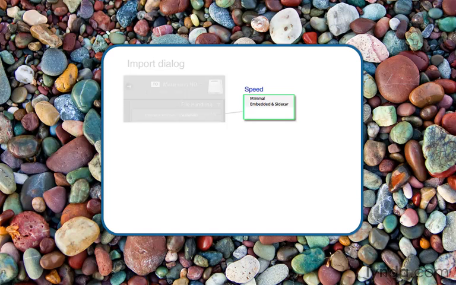Now, why would you want to do that? Well, in certain situations, let's say you're shooting raw images, and let's say you're a wedding photographer, and you just shot 1,000 images and you're at the wedding. What you want to do is import these files into Lightroom, go through them really quickly, select 50 for a slideshow that you're going to play at the wedding. Well, in that particular case, you don't need a super accurate preview. You just want to quickly view the image and access the file and make some quick decisions and then put together a slideshow. So in those cases, minimal or embedded and sidecar would work really well because you're prioritizing speed.